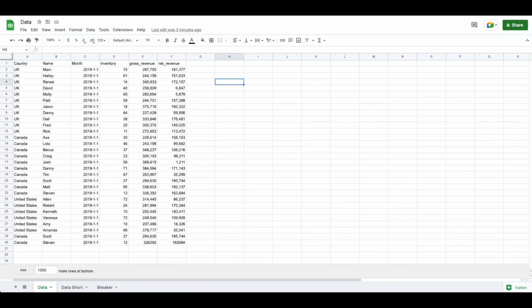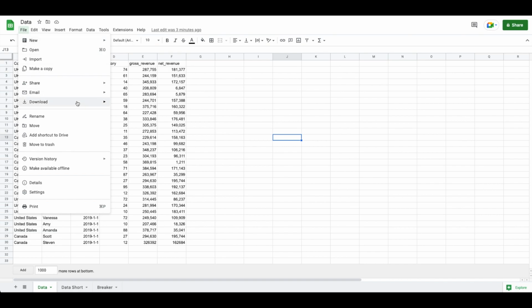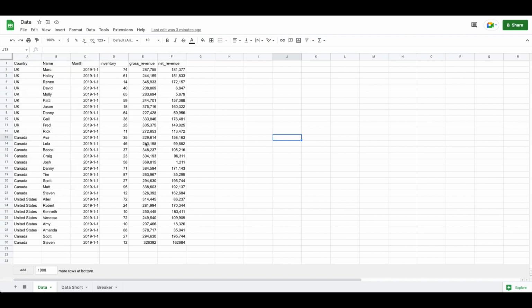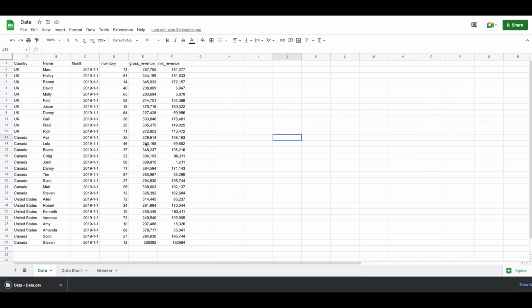So we are going to be working out of this data workbook, which has approximately 30 rows of values. What we're going to do is explore our static methods first, and then we'll wrap up with IMPORTRANGE. So I'm going to export the data out of my source by using the download method in the file menu, and I am going to select a CSV. CSVs are optimal for importing data using the file method.